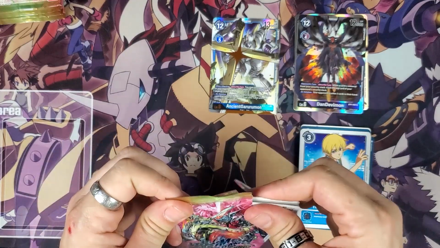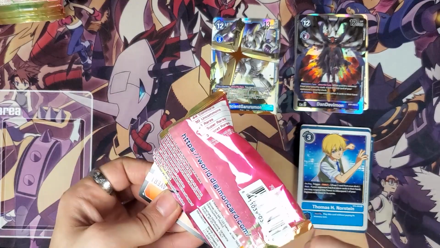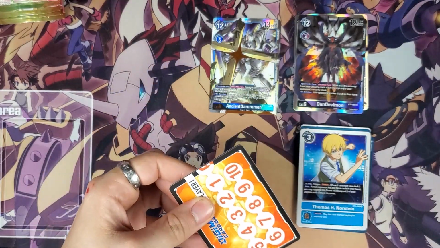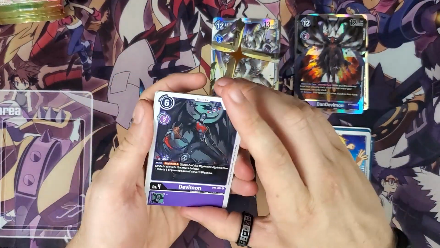Tactical Retreat. Place one of your Digimon on top of your security stack face down. Wow, whoa, what? Good lord, did you read that? Yeah. Holy crap.